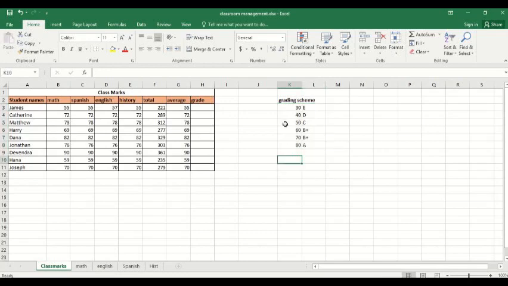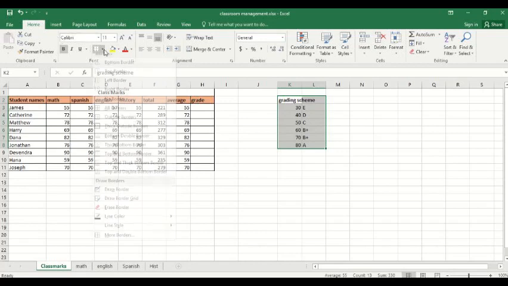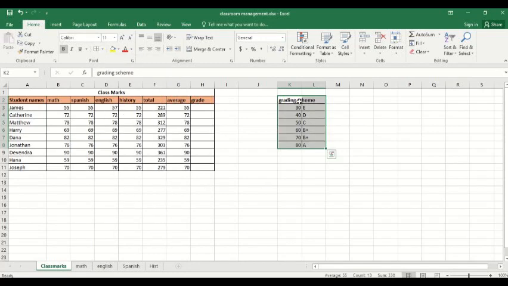Okay, and you can add some formatting to it, like all borders, merge and center, highlight. Okay, great. So now what we are going to use is the VLOOKUP predefined function to calculate the grade.